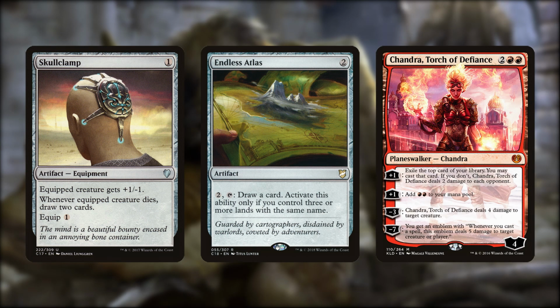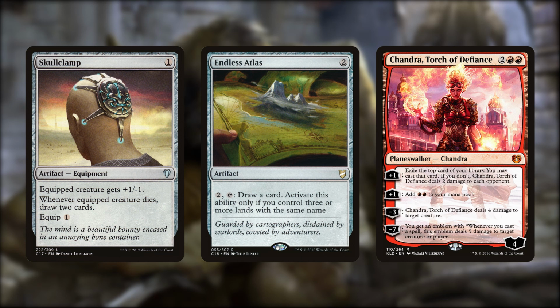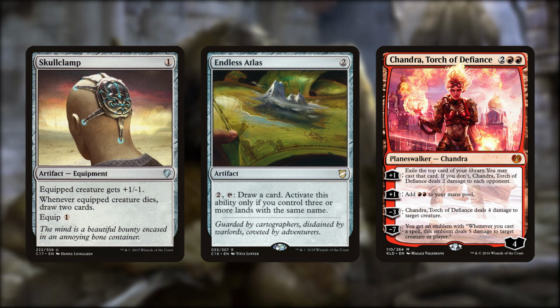Chandra, Torch of Defiance, makes a surprise entry to the list. Both of her plus abilities really help us. Ramp and a pseudo draw, and then that emblem is just nuts and is just 4 turns away. Remember earlier when I was chatting about Banefire?